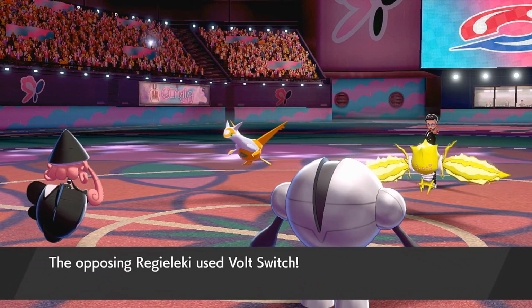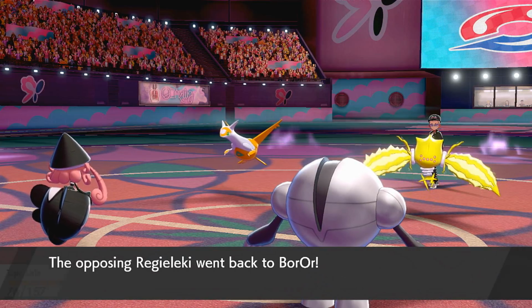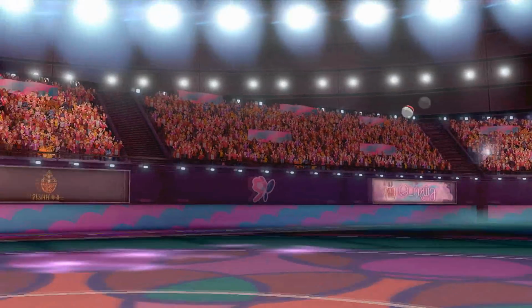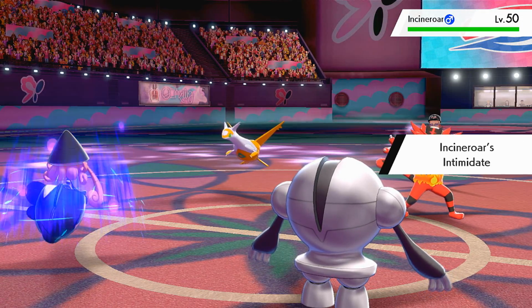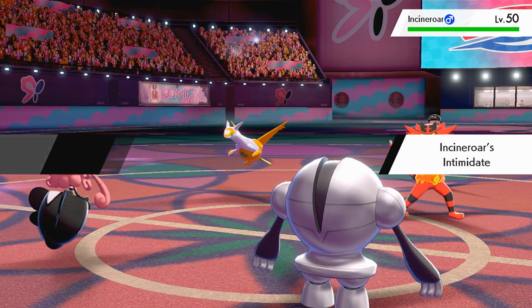So my opponent's going to go for a Volt Switch into my Tapu Lele, which does half health, and considering I have a lot of HP investment, I'm thinking that's Specs, but maybe it's just magnet damage and Regieleki's fair and balanced, I don't know. But we're going to bring in my Daddy Incineroar, Intimidate Tapu Lele, but thanks to Clear Body on Registeel, we're immune to the Intimidate.